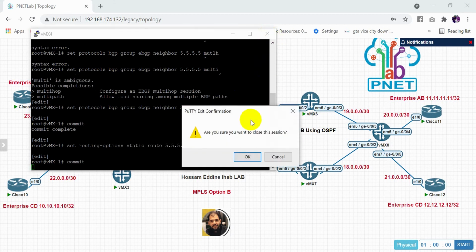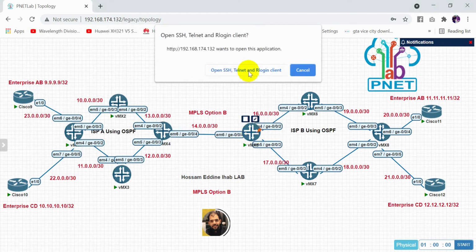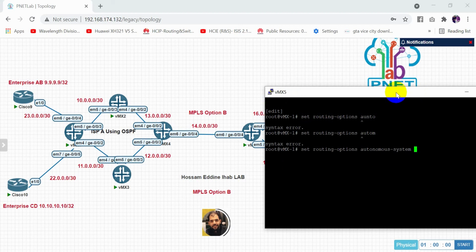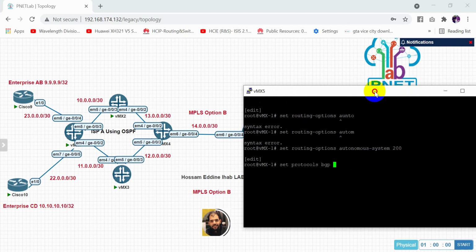The same with this router, but here is the second ISP. Set routing-options; the autonomous system here is 200. Set protocols BGP.